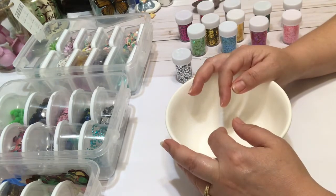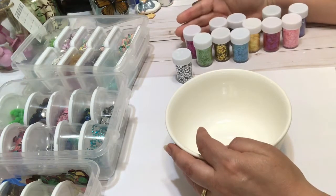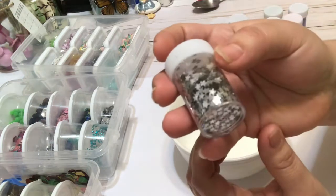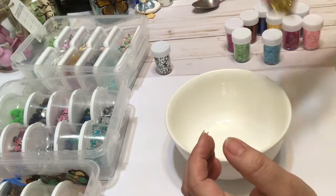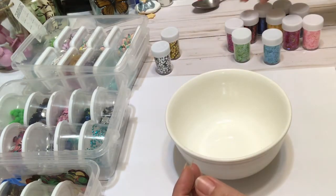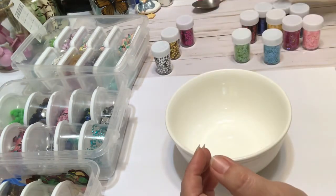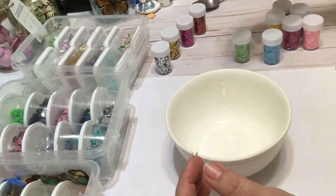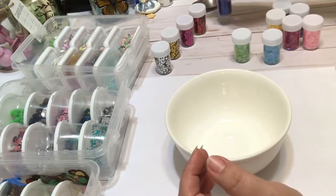Today I'm going to be doing a demonstration on how I do some of my sequin mixes. And so first I want to show you this beautiful silver star. These are all from BeeBeeCraft. This is the gold star. And then this is like a hot pink star. And then you got the red stars and the blue stars.